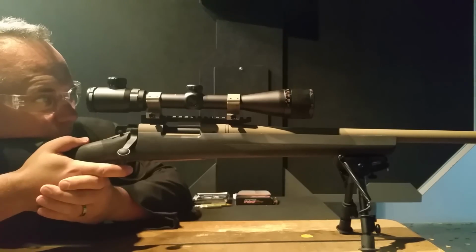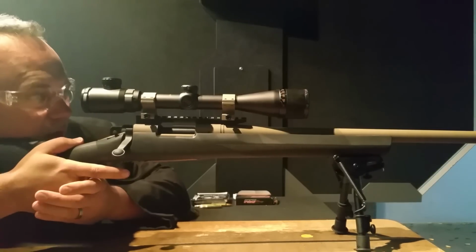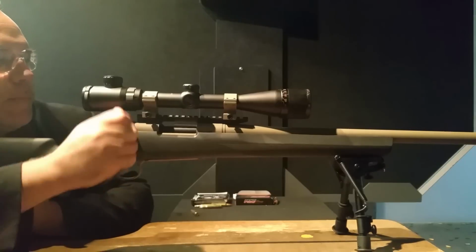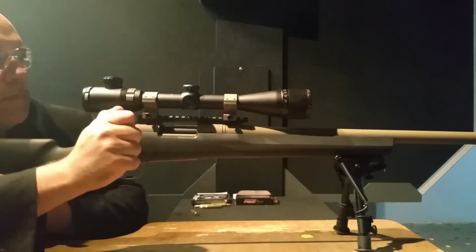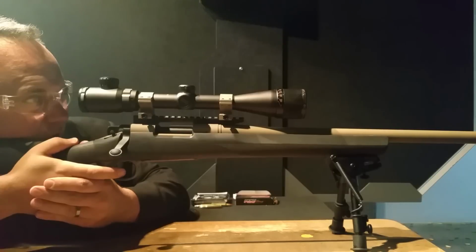Number 2, there are 20 different versions of the Remington 700. The Model 700, the SPS, the ADL, the ADL, so many to mention. The Tactical Chassis, the Mountain LSS, the Police Model, the M24, the M40, and the Light Tactical Rifle. There are over 20 variations on this list.